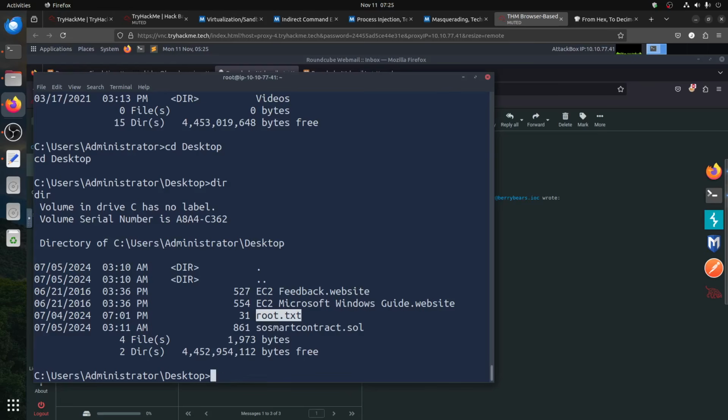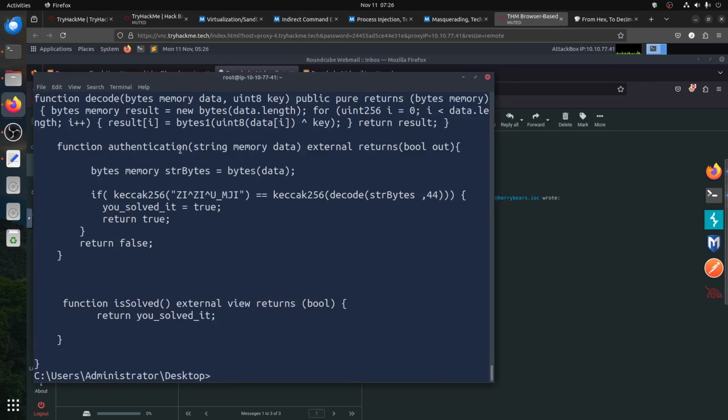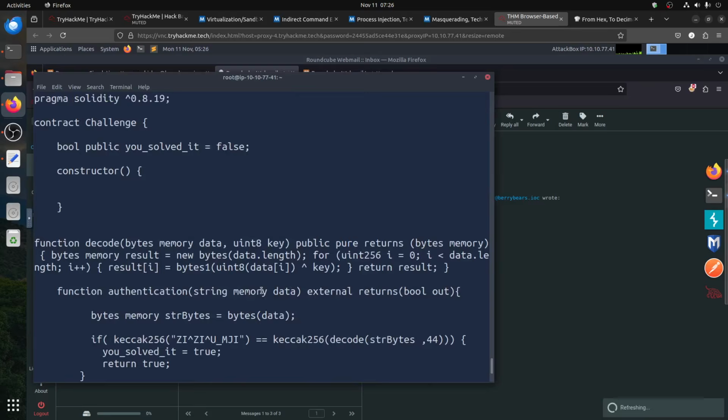Guys, you need to do the room, because I'm not showing it, but we also need to have this file. For us it's interesting because the next room is about this. You don't need it, because they give it to you later on. So basically you can do machine 3 without doing the first ones. This is a smart contract, a Solidity contract.